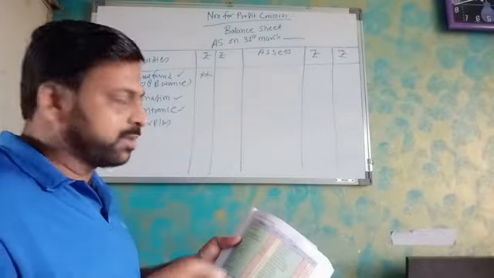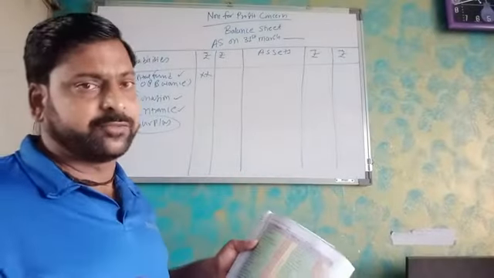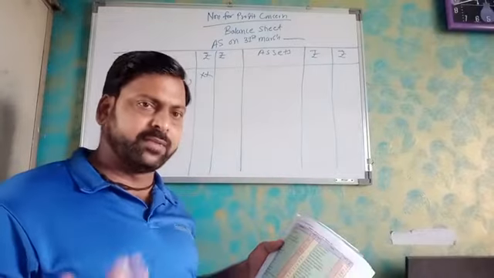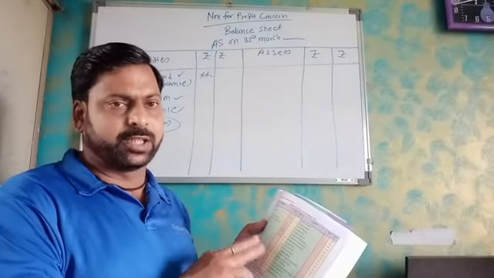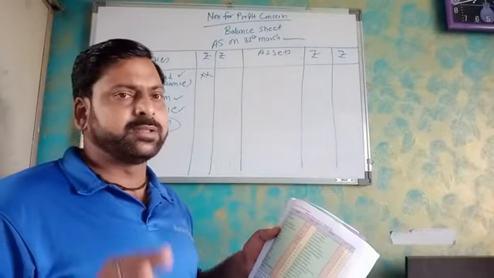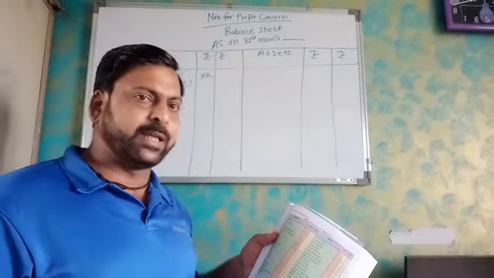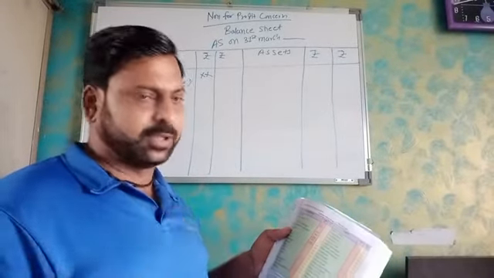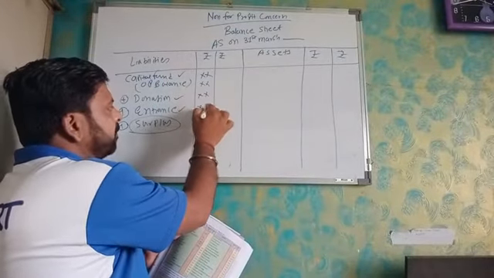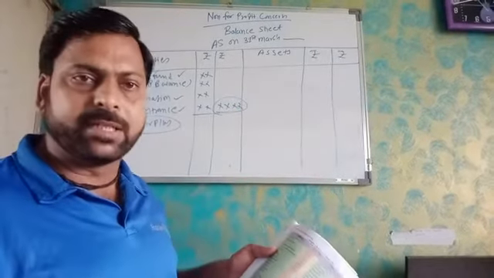Where we are writing, we should be writing on the liability side. And this surplus, that means generally when you are maintaining the final account and solving the final account, you are getting the net profit. Same way, when we are solving NPO final account, in the income and expenditure account we are getting the surplus. What is the meaning of surplus? When income is over the expenditure, that is income is more, expenditure is less, so we are getting the surplus. So we are writing all these, and we finally get the capital fund, that we are writing on the liability side.